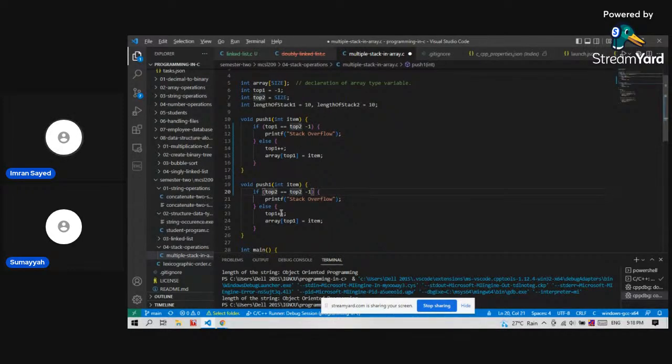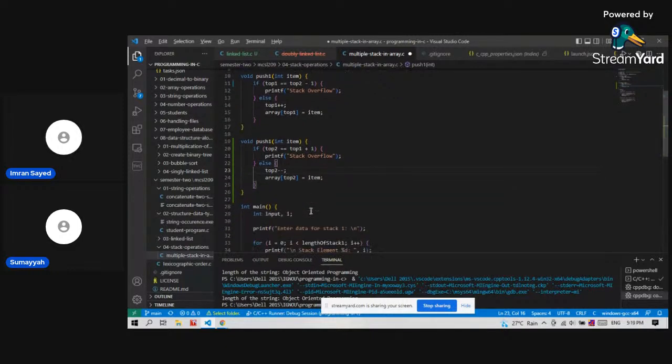Top 2 equals top 1 plus 1. Yeah. And it's top 2 minus minus at line 23. And then same thing as the other. Yeah, correct. Okay, so we got the push operations.